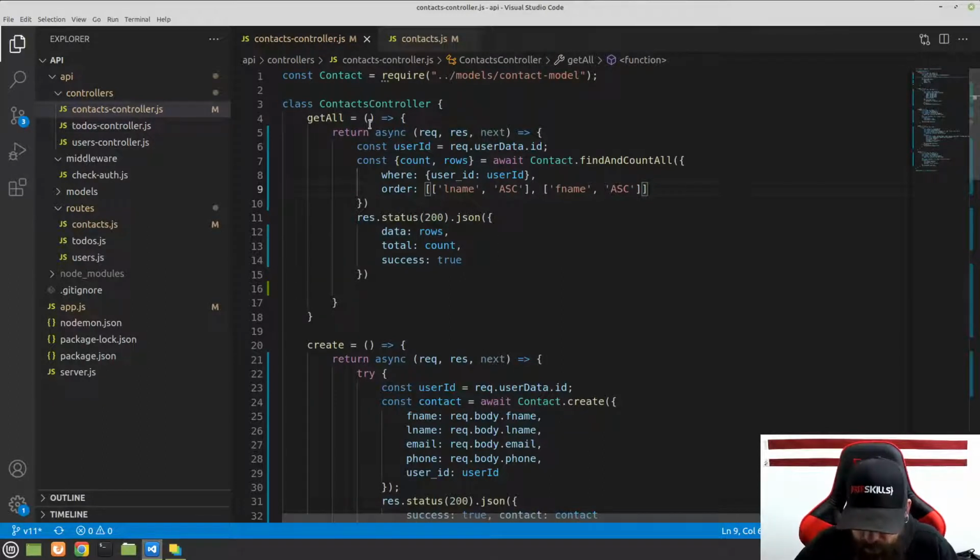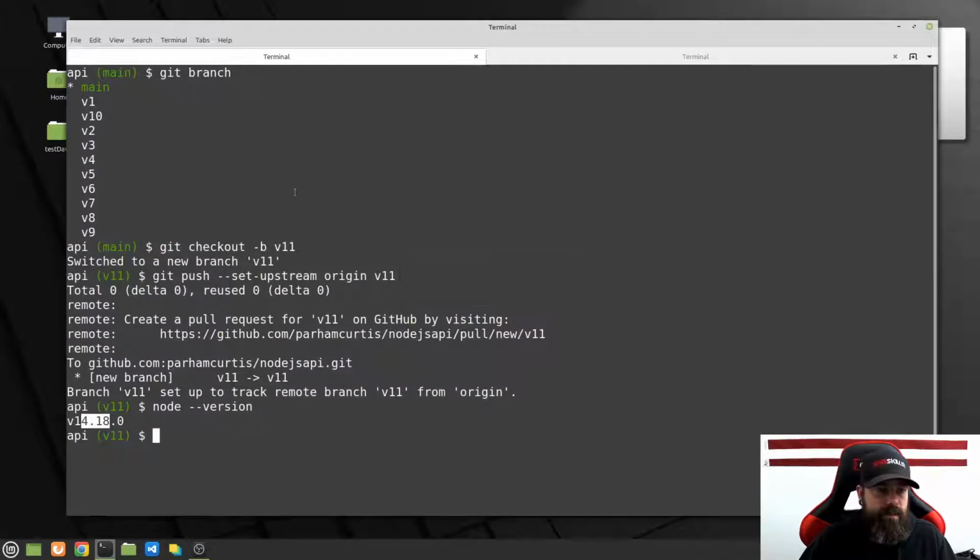All right, so in the next video, guys, we're going to take this API that we just built in this chapter, and we are going to build a front end. The front end is going to allow us to add to-dos and contacts, and we're going to be able to register and log in and all of that good stuff with just a front end single page application. So nothing will reload. It'll load one time, and then it's going to be snappy and do API calls when it needs to get information or send information to the backend, which will be this Node.js application. All right, guys, with that, let's go ahead and push this up.